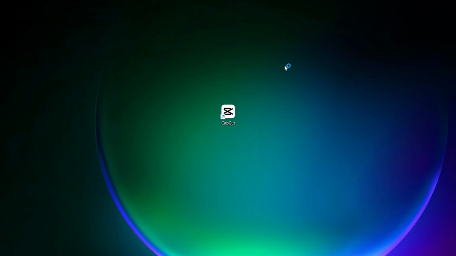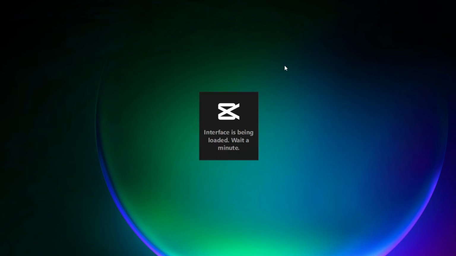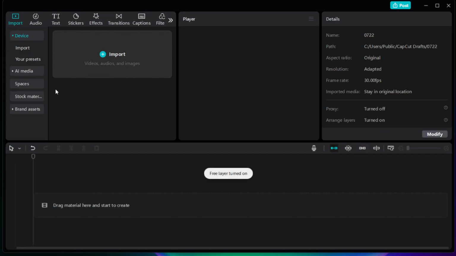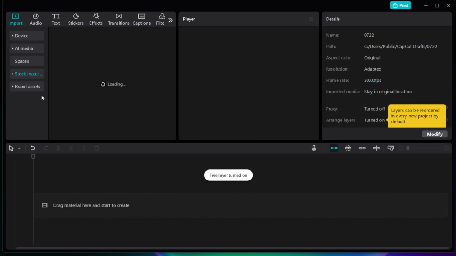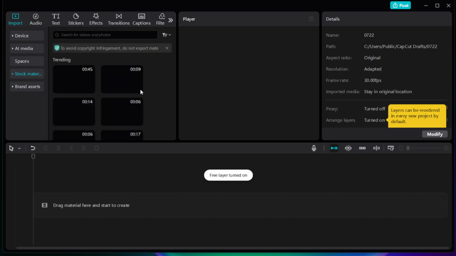First, start by selecting the video or animated element that you wish to edit. This is your canvas, so make sure you choose the clip that best fits your creative vision. Selecting the right footage is crucial because it will determine how effectively the motion blur enhances your final output. Visualize where you might want to see that smooth, flowing effect. It could be during fast movements or transitions between scenes.